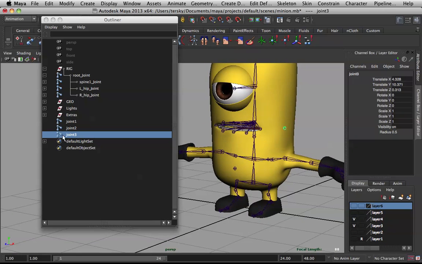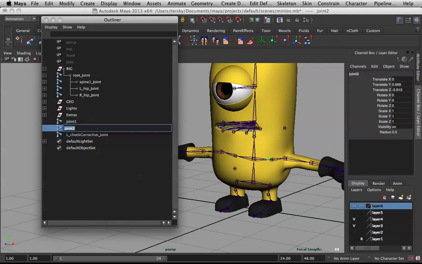Alright, so this joint name will be left cheek corrective underscore joint. And this will be back corrective. And then this will be front corrective.